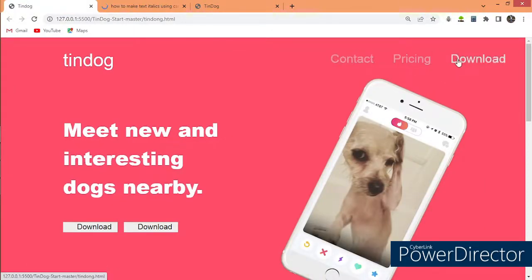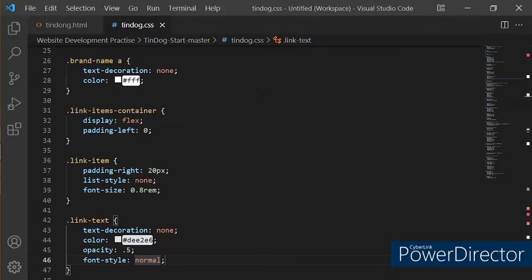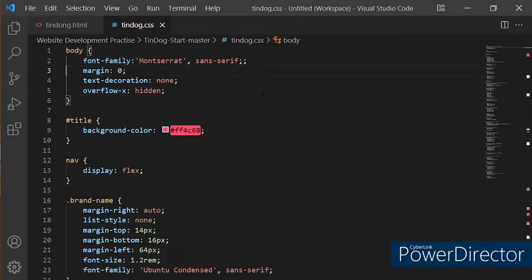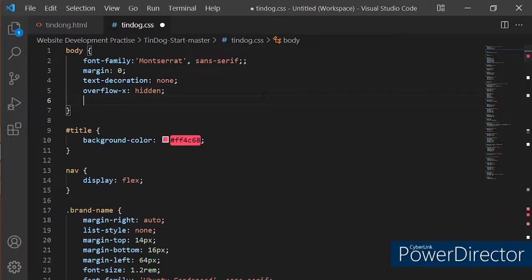That's fine. In fact, we need to set it all around our body element. It's font-style, not font-size. Okay, font-style. See now.